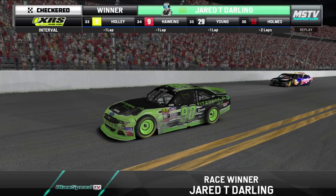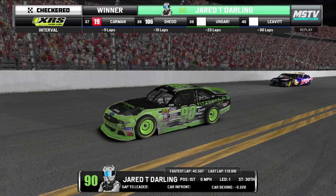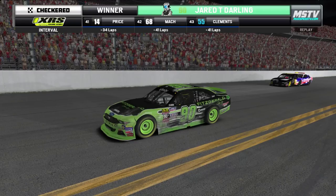I had to try to just stay out of trouble. With these cars, you can't really push in the corners at all, or you're turning somebody. I mean, it's really sketchy. So it was really about just racing kind of on edge. It was nerve wracking in the middle of the pack sometimes because people were swerving a lot, and you had to be really careful not to push.